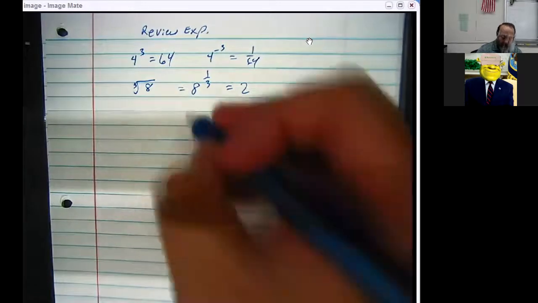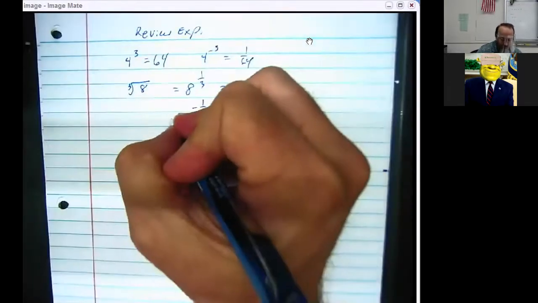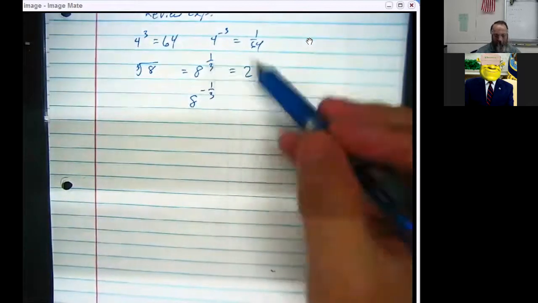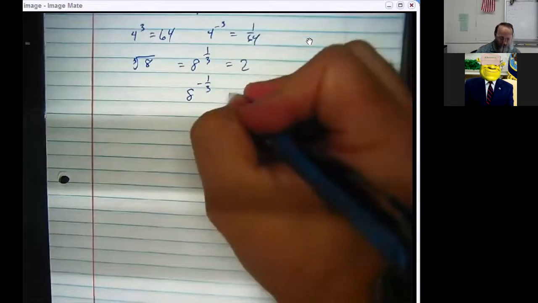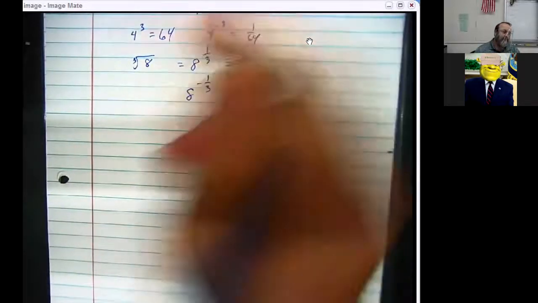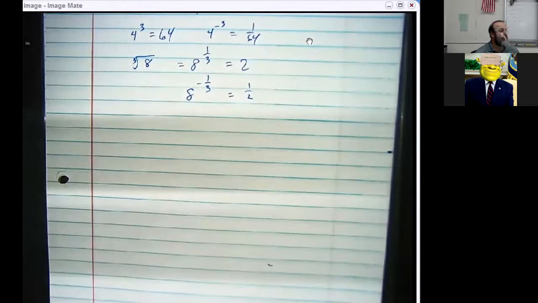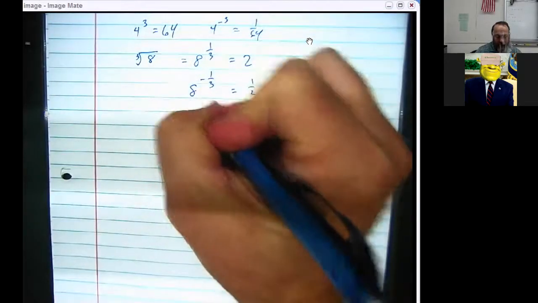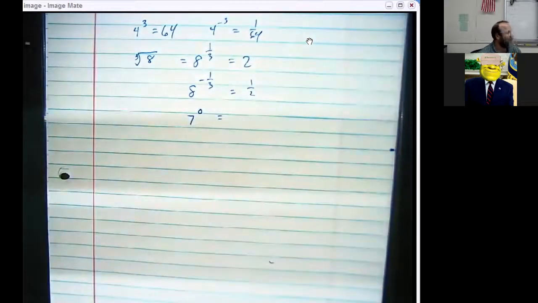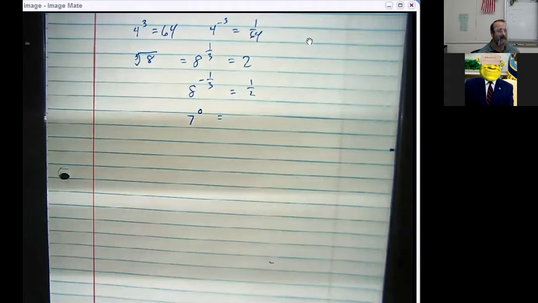So what would 8 to the minus 1/3 be? Again, you're saying 8 to the positive 1/3 is 2. So what does 8 to the negative 1/3 mean? That should be 1/2. I'm just playing a little bit with the ideas of exponents, right? The reason I'm making a big deal about that is to make sure you remember some of those rules. Please remember, what is a negative exponent? It's some kind of reciprocal, right? Also, you want to remember that if you took any value to the 0 power, what is that every single time? These are just some basic rules. What is anything to the 0?